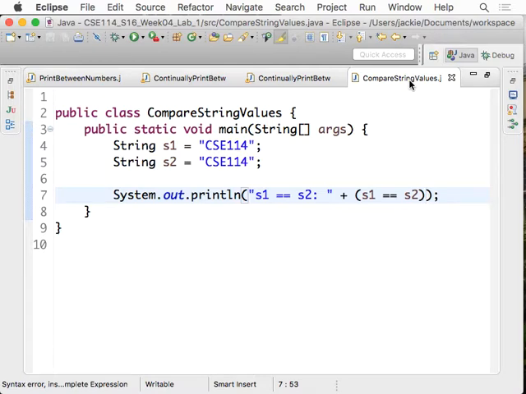How would you think the result should be if I say S1 equals S2? Just tell me your intuition. Take a guess. This one is going to compare the two strings.